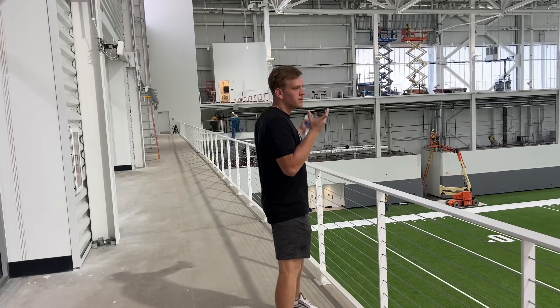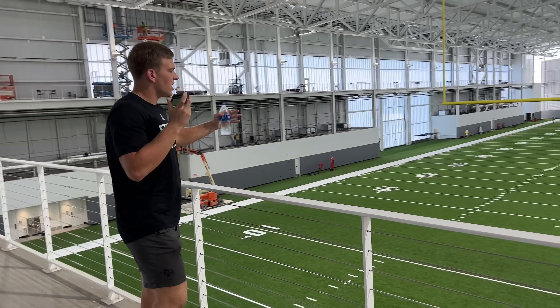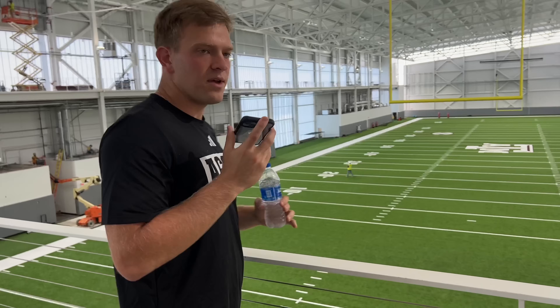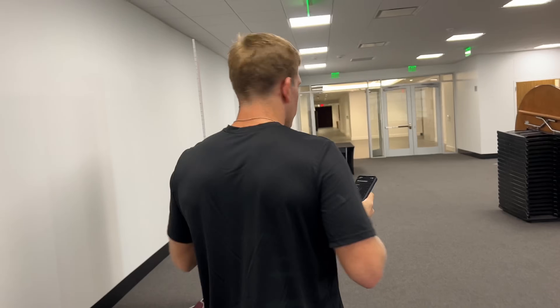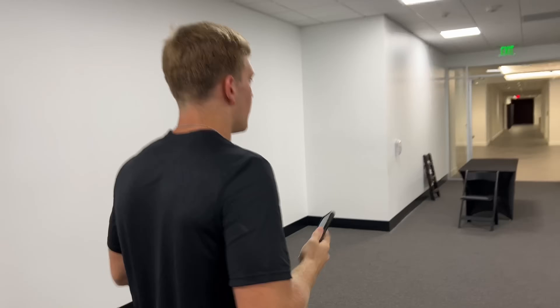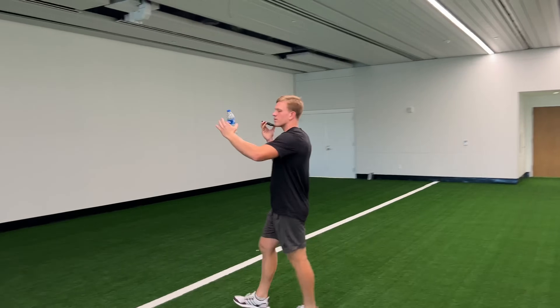This is the new football indoor facility. It's actually 160 yards long. There are construction workers working right now because this is not fully built yet, but this is the biggest indoor complex in the country. They built this all in one off-season, which is incredible — they had a crew working 24 hours a day, three different crews coming in on eight-hour shifts. It's miraculous how quick they did this. Right here will be the offensive walk-through room.